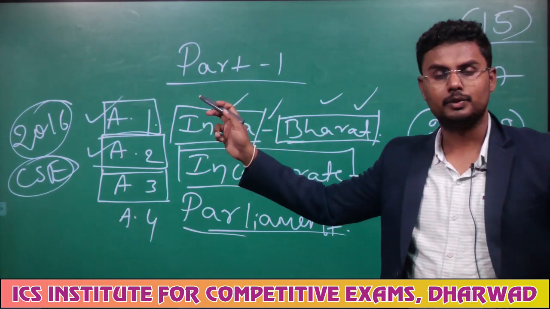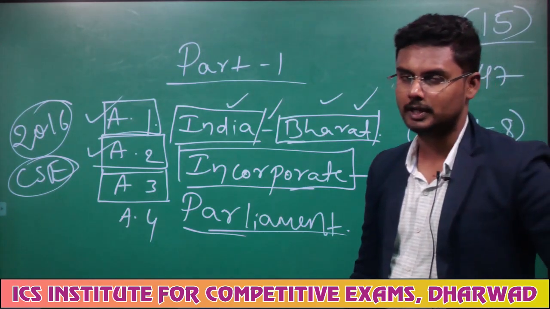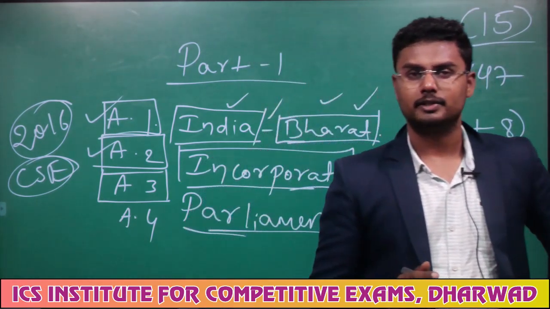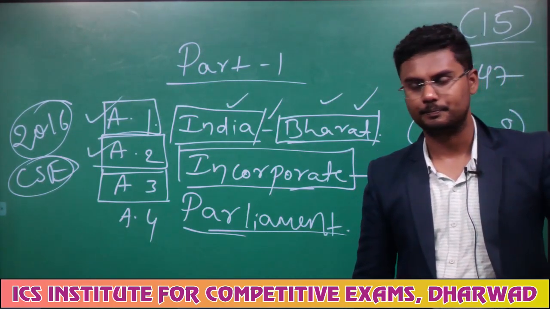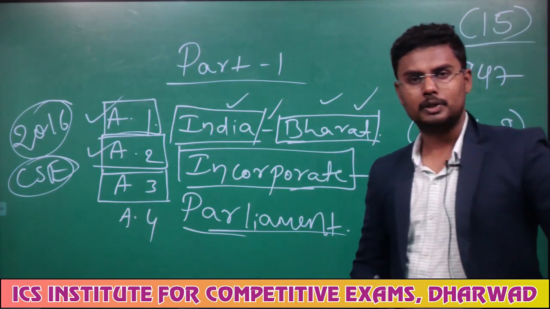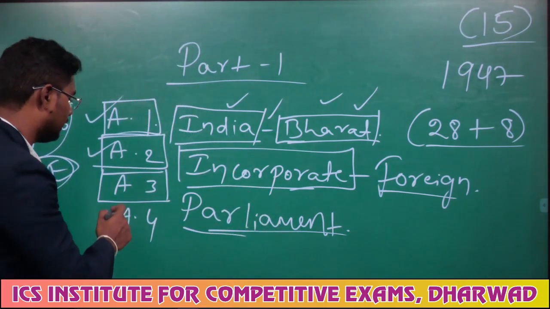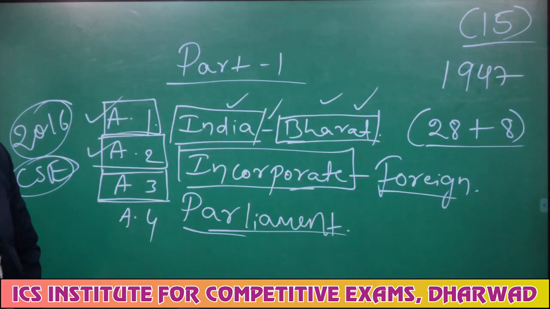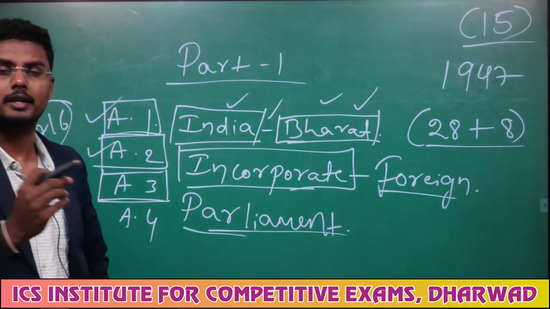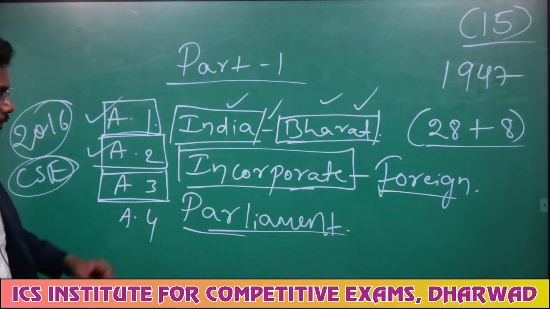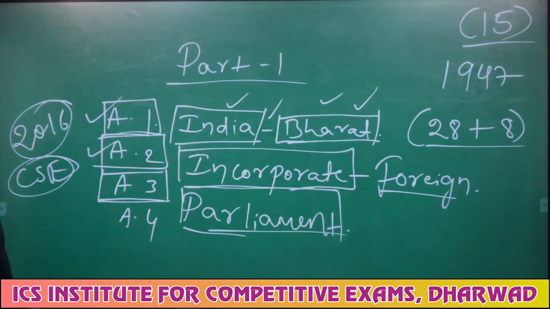Part 1 of the Indian Constitution talks about the union and its territory. Article 1 says India, that is Bharat, shall be a union of states, and the territory of India shall consist of states, union territories and foreign territories acquired by India. Article 2 empowers Parliament to incorporate a foreign territory into the territory of India. Article 3 empowers the Parliament of India to create new states, to increase or decrease the area of any state, or even rename any state. So this is the exclusive power of the Parliament of India. I hope you are thorough with all these 3 articles.